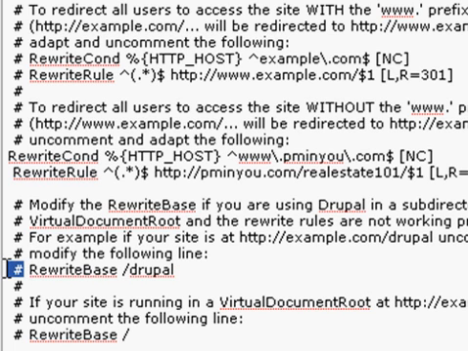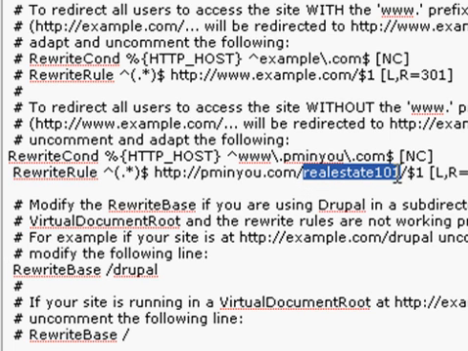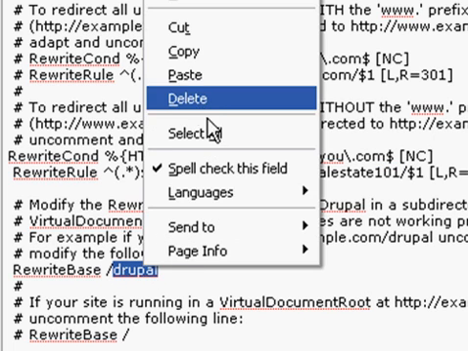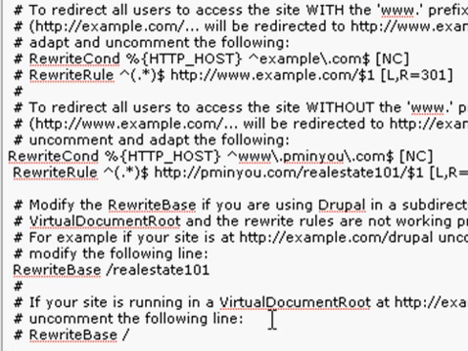So let's go ahead and get rid of this. And what do we have here? Real Estate 101. Highlight, copy, highlight, paste, and I forgot to put the /. Now I don't remember if that's going to be necessary or not. We shall soon find out.